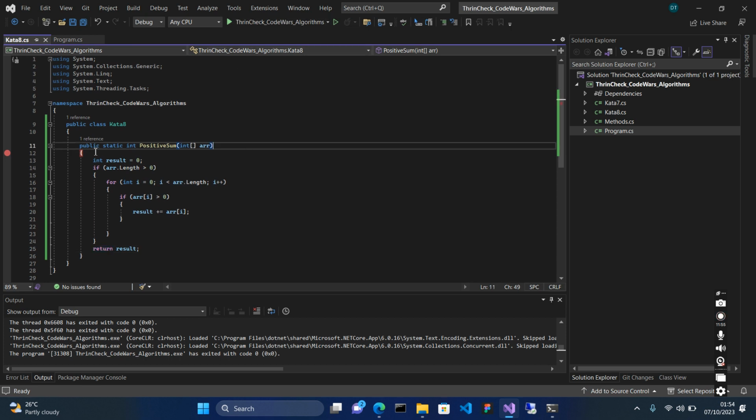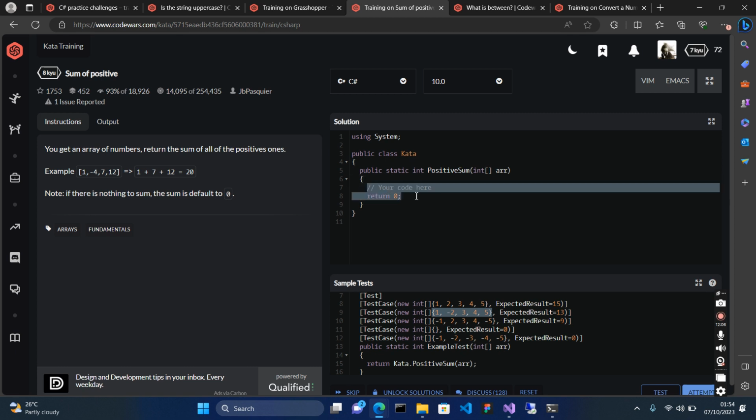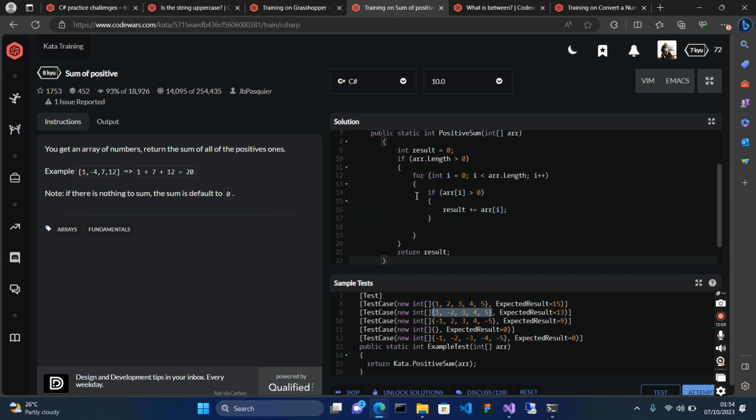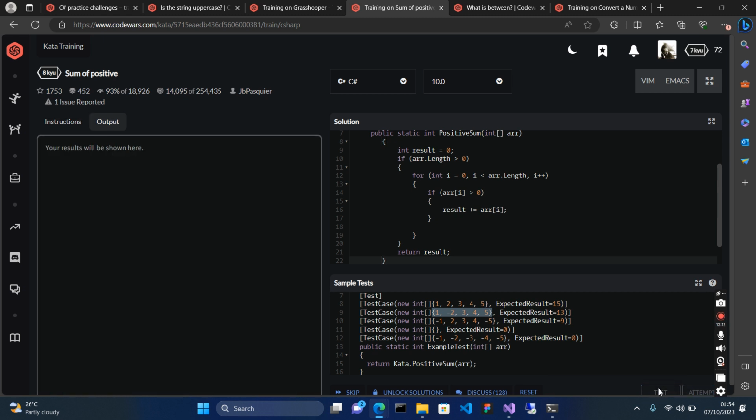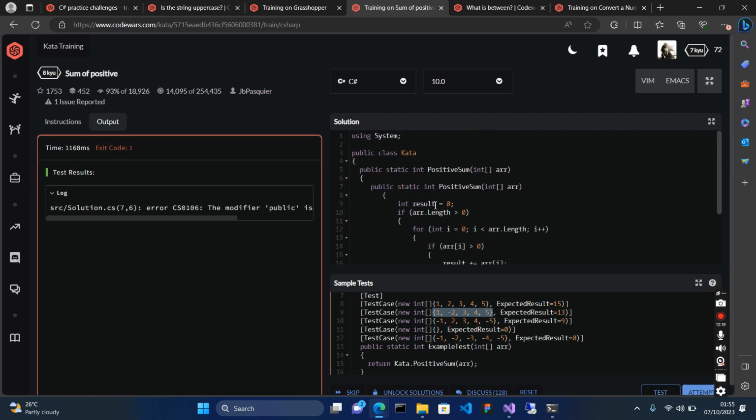So now let's copy our code and paste it and see if we will pass all the test cases. Whoa, yeah, it was a mistake.